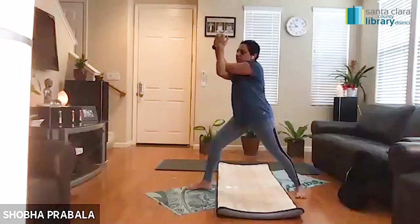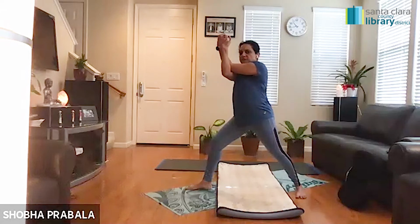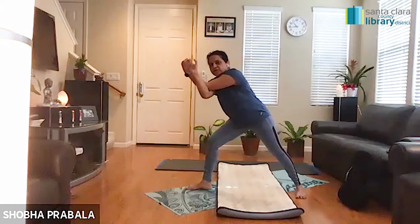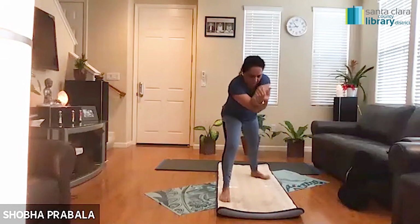I didn't say that initially because it may be too much for you. But if you're comfortable here, lift your elbows up like this. So you're able to view your elbows stacked up, and then push your arms a little bit away from you as well. If all that is too much for you, just keep it here. That's fine. All right. Now you're going to maintain the distance, moving those arms away from your body. Gently try to bring your arms to the inside of your legs. So you will look like this.